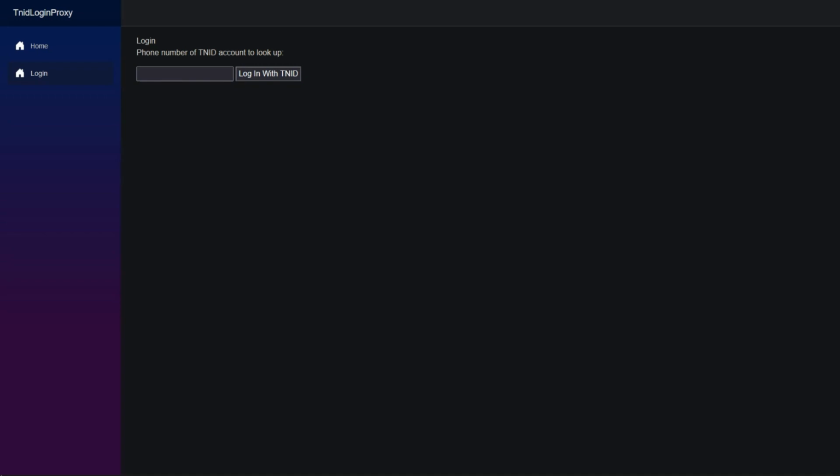In this demo, we already have the bearer token in the codebase, and this is equivalent to the user being logged in, since we use this to send the connection request. The user phone number is first used to look up the user account and start the authentication request process, which would not need to be done if this were implemented as previously described on TNID's end. Instead, the third-party website would just make a request for auth connection to TNID, and TNID servers would check what user is currently logged in and push the user's data to the third-party server if the user is logged into their TNID account.